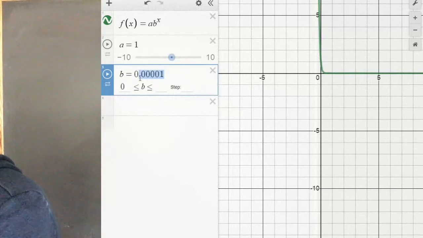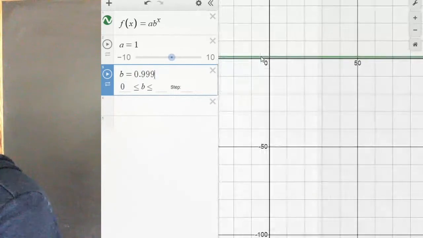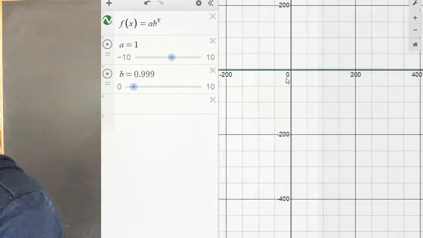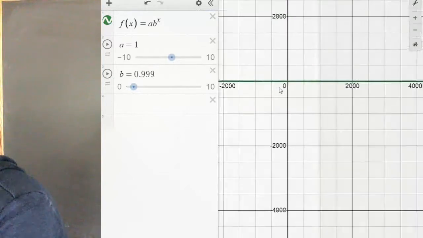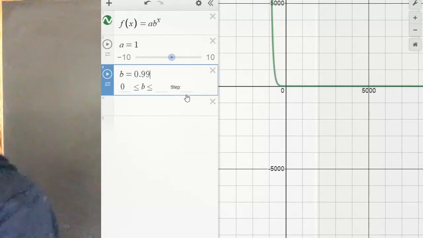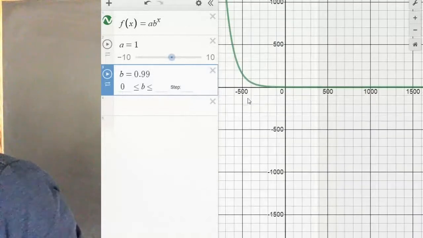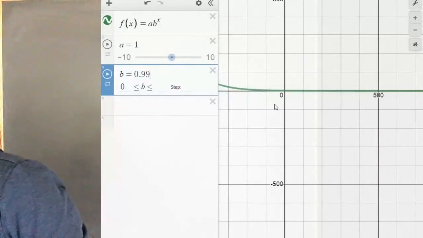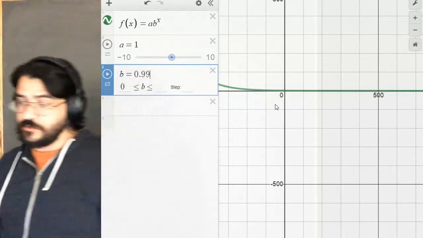And the closer that you get to, say, 1, and say 0.999, again, the flatter you get, but as you come back out and you zoom out, what you'll find is that it's still an exponential function, so you'll get that curve showing up at some point. I suppose we've maybe made it a little bit too, let's put it at 0.99. There we go. Okay, so in this case here, when you're at 0.99, you get that sort of curving out all the way at -500. Okay, so that's telling you what's going on with the b, right? So the value of b tells you if your exponential function is increasing or decreasing.